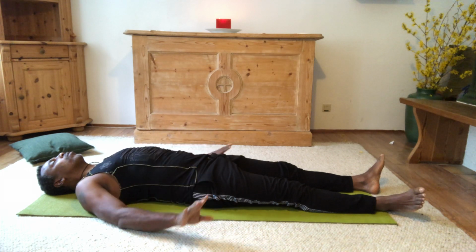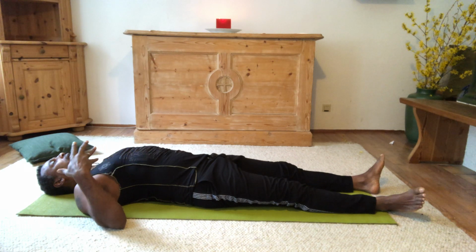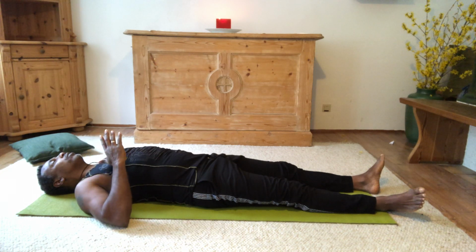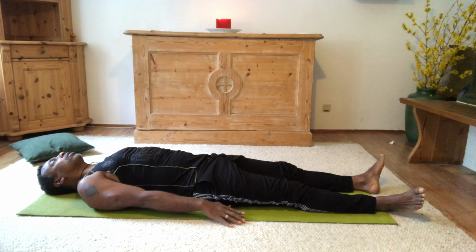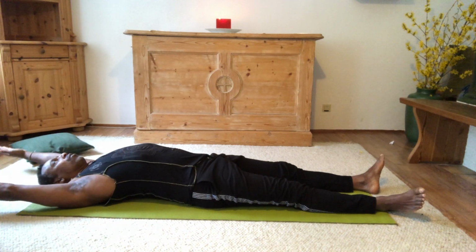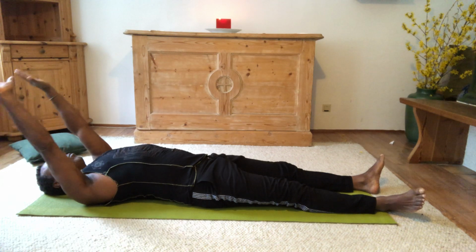So one more breath like this in the belly, coming up through the body like a wave, and then drawing the belly in. Feel the ribs moving closer and the chest sinking. Now with your palms facing down, slowly inhale. Begin lifting the arms over the head until the back of your hands hit the floor. Pause, and then begin exhaling, pulling the belly in.